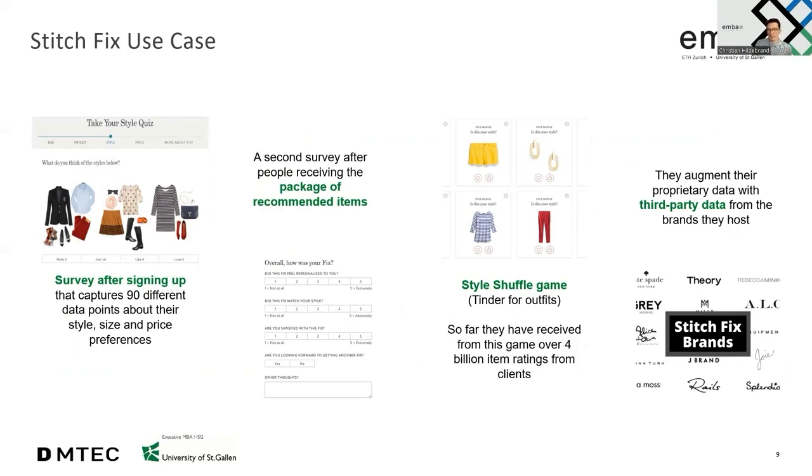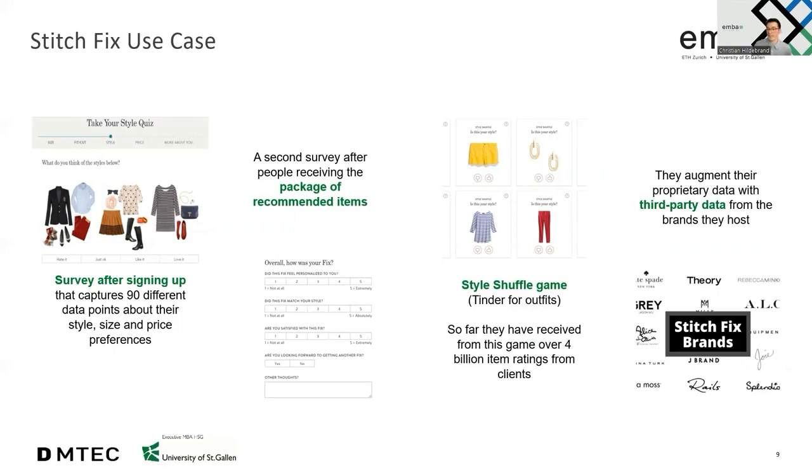And then when you have received a few recommendations and you might have also received your first package from them, they ask you in a standard survey, what are the items that you really liked? How personalized was it for you? Did it really match what you were hoping to get? Then there are so-called shuffle games, where you see different clothing items, and that's why I said it's the Tinder of the fashion industry, where you essentially highlight, okay, I really like this item or I don't like this item.